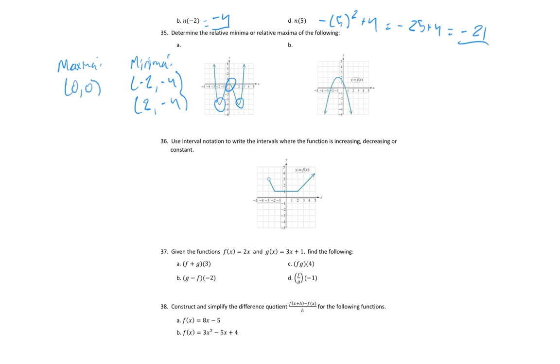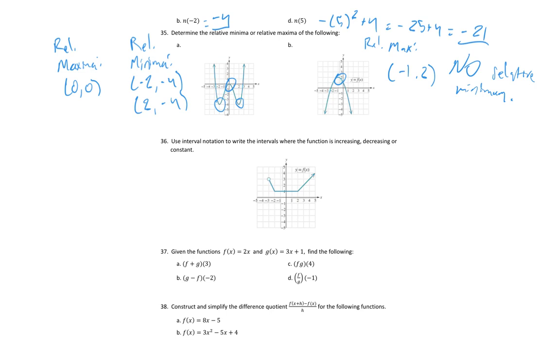Okay, well, let's take a look at the next one. I don't see any relative minima here, but I do see a relative max, it looks like right there. Say negative 1, 2. Maybe note that these are relative. And I'd say no relative minimum on this one, because the graph just keeps going down on either side forever. So it's not a relative minimum here.